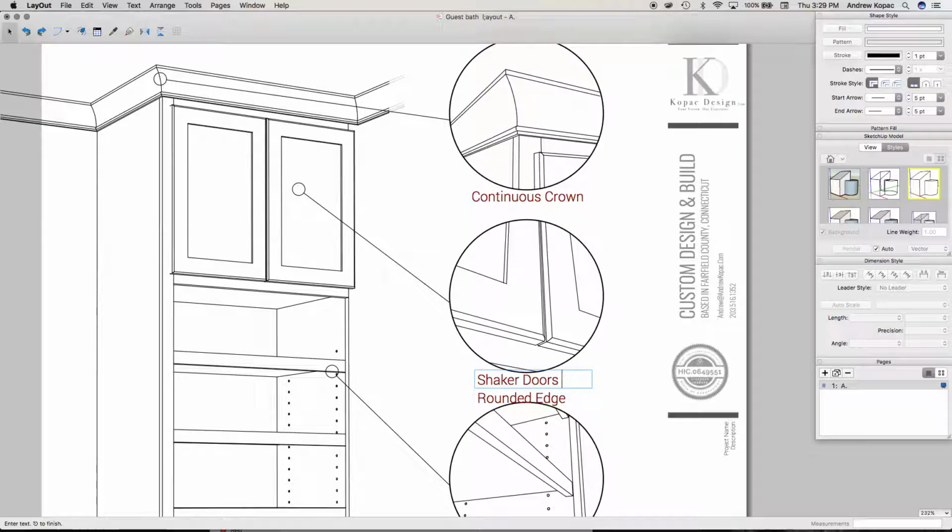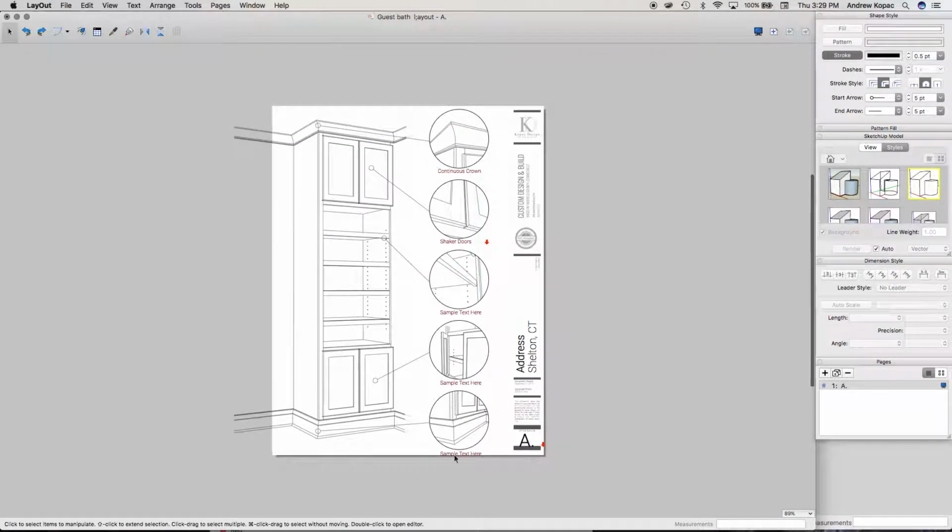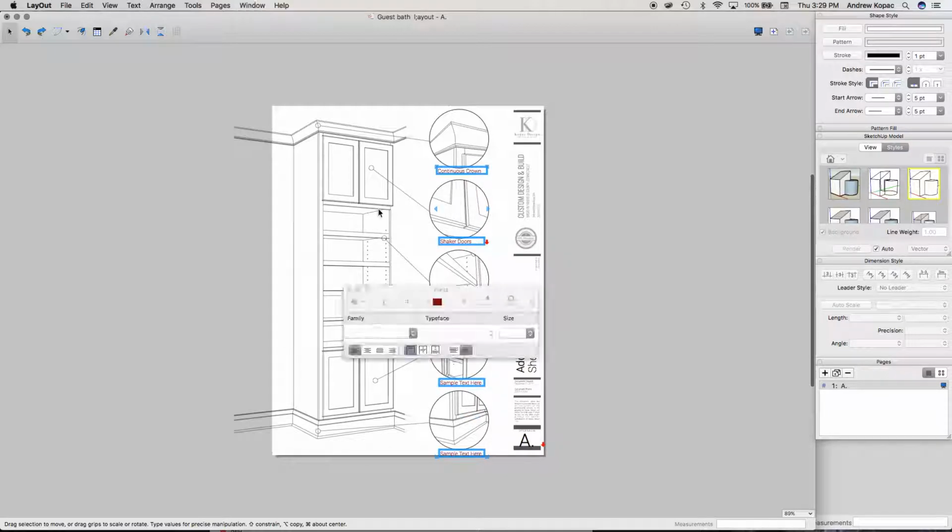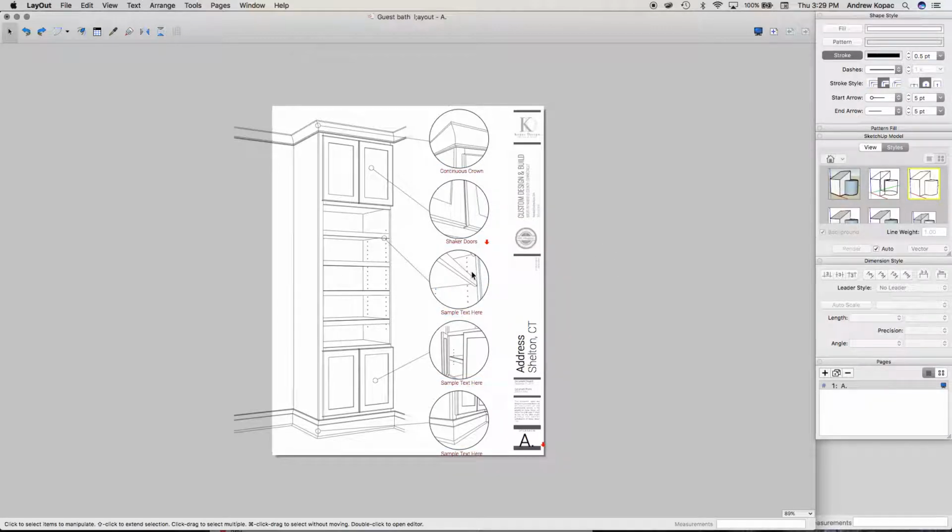Let's just put this separate actually. Shaker doors, a rounded edge. You know what, actually? Let's center all that so that the formatting stays more consistent.